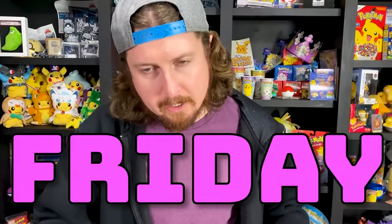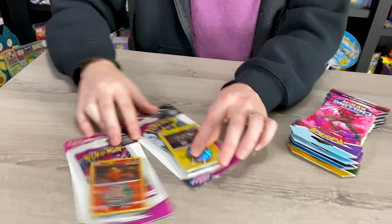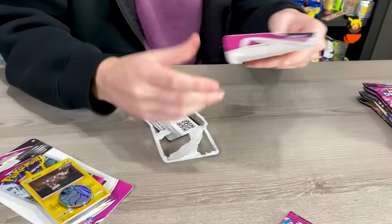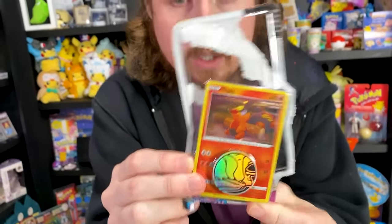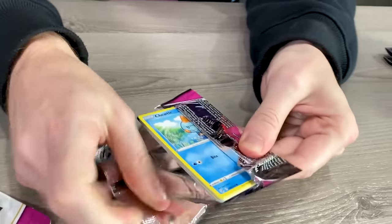And now we're going to go to the Friday portion — just like that, we are in the collection room doing it a little bit different, changing up the scenery. Obviously what you're seeing is now the Friday portion of the opening. We got stuff from Kohl's and from Best Buy. Going out on Friday was definitely a different experience as there was just not a lot out there — earlier in the week was a lot better. So I'm going to open up three, Marie you're going to open up three, and then I'll open up the last one. This was $5.99 at Kohl's, not on sale at all. There's the Tepig and Suicune, with a Suicune coin.